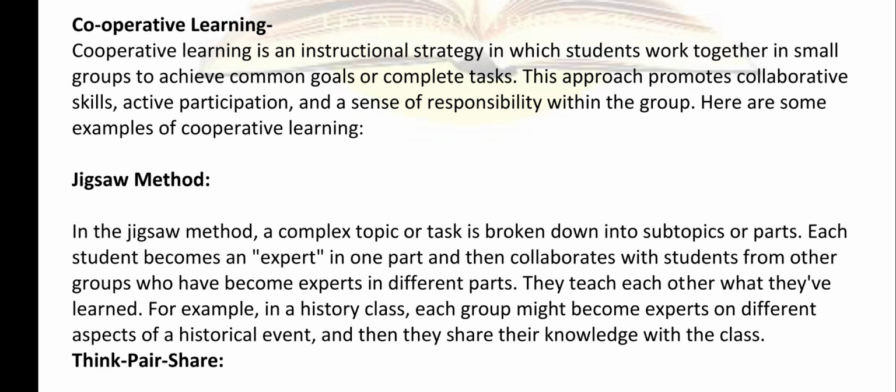In the jigsaw method, a complex topic or task is broken down into subtopics or parts. So here in the jigsaw method, what happens is that a very big or a very complicated topic is broken down into smaller subtopics. After that, each student becomes an expert in one part and then collaborates with students from other groups who have become experts in different tasks.